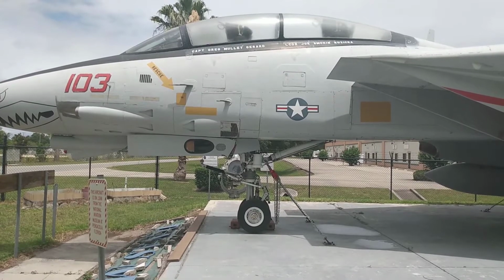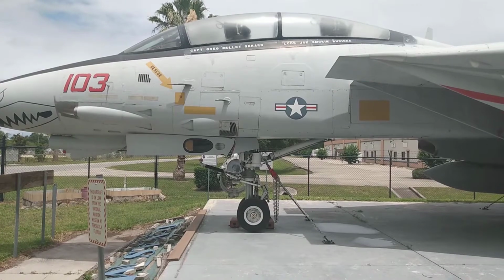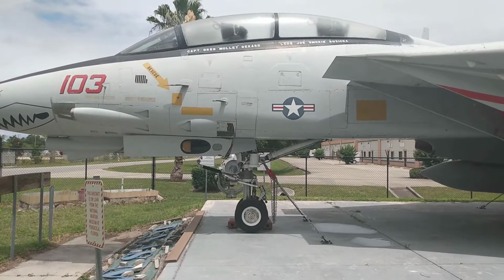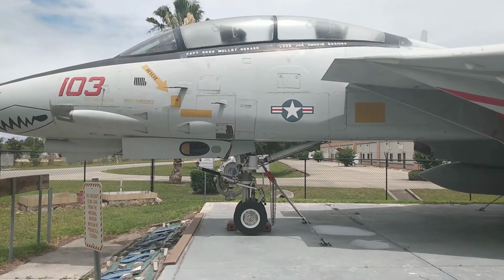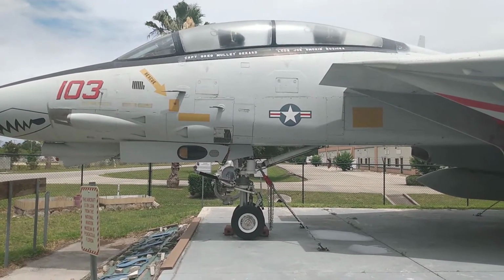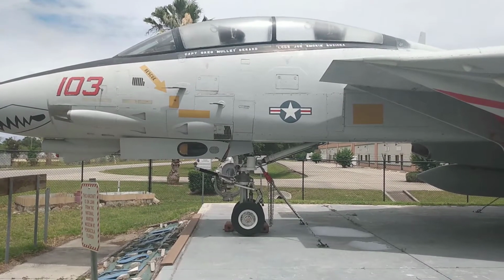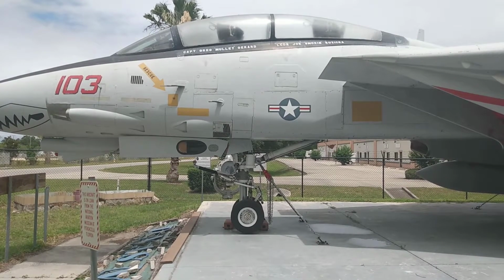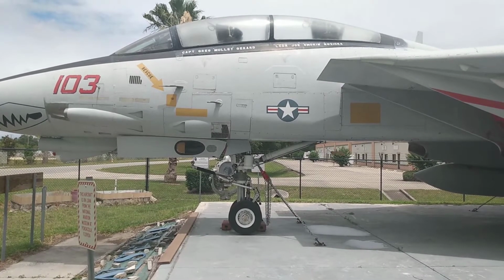You'll notice the Martin-Baker ejection seats. They're the GRU-7A. They have explosives on the belts that blow when they sense salt water, so that the chute does not drag the pilot down to the bottom of the sea and kill him. Okay? Those seats take over 1,000 pounds of force, because even though the pilot weighs under 200 pounds, when he hits that ejection seat, the G-force that's going to pull down on that pilot is going to make him weigh a ton. Well, not a ton, but 1,000 pounds. A little under half a ton.